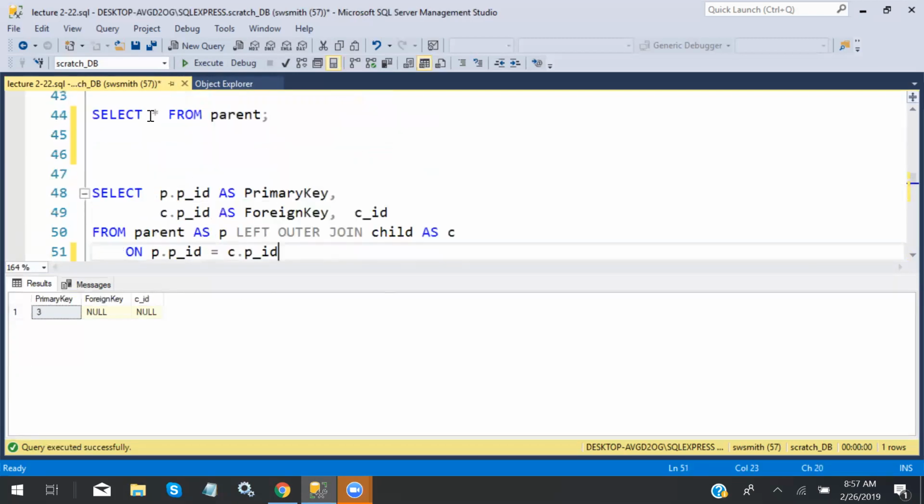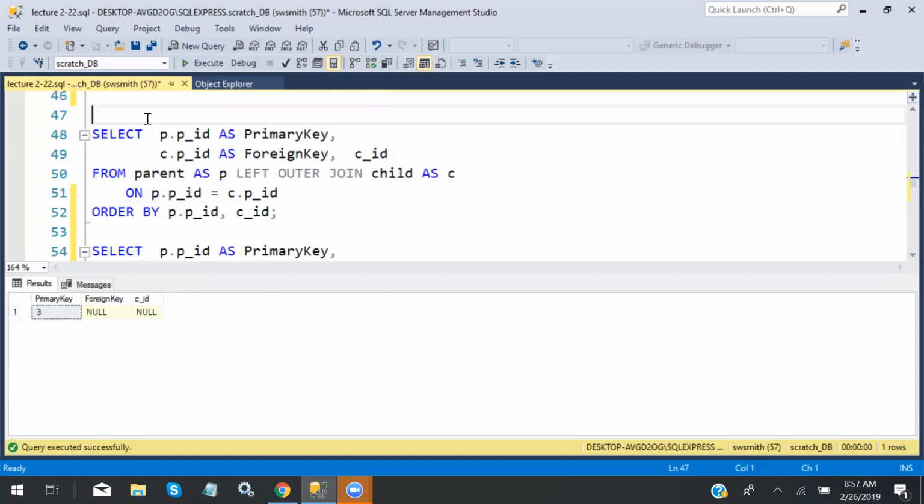So this one shows childless parents and all children that participate. Does not show orphans, does not show invalids.